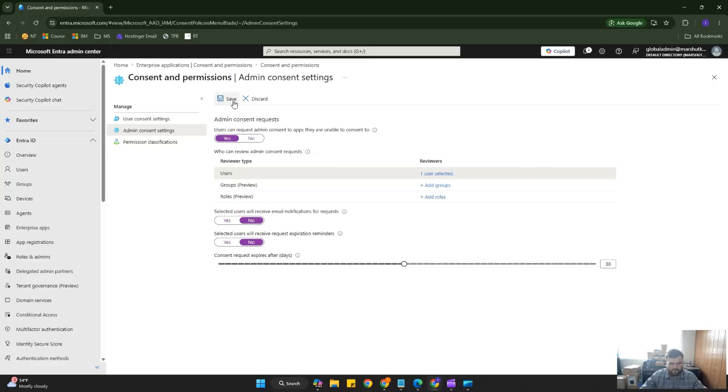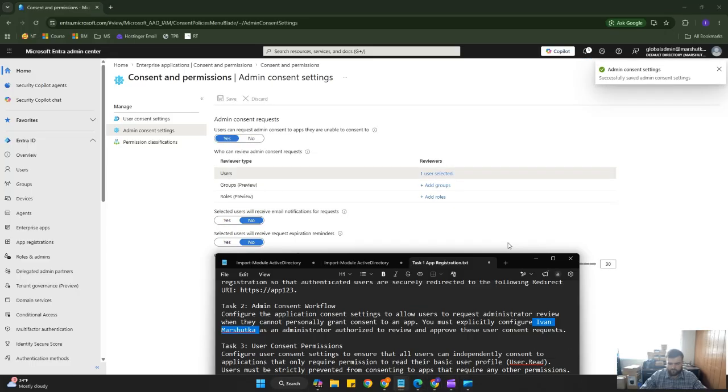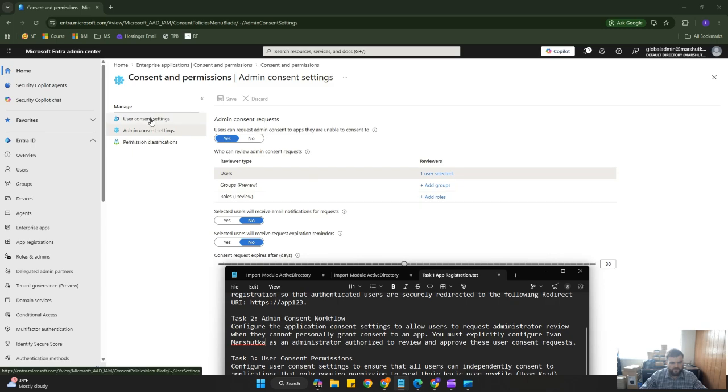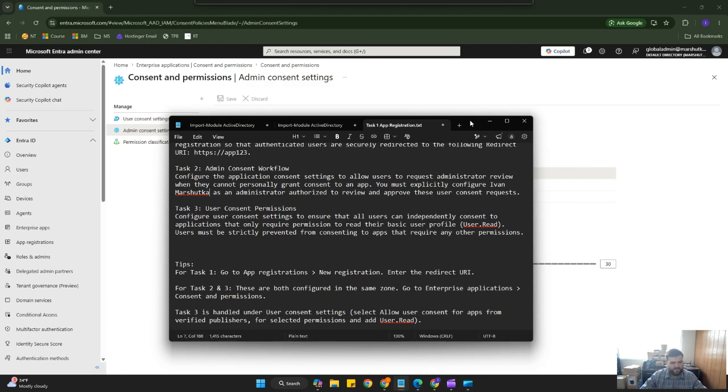Select and save. Okay. So task 2 is done. We added myself as the reviewer, and we adjusted user consent settings as well.